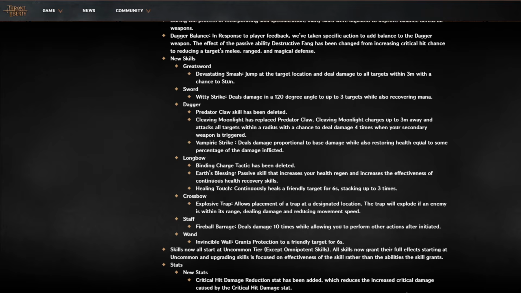Earth's Blessing, passive skill that increases your health regen and increases the effectiveness of continuous health recovery skills. That's a new skill, which is really good. Healing Touch continuously heals a friendly target for 6 seconds, stacking up to 3 times. This is really good for staff longbow, or longbow dagger.